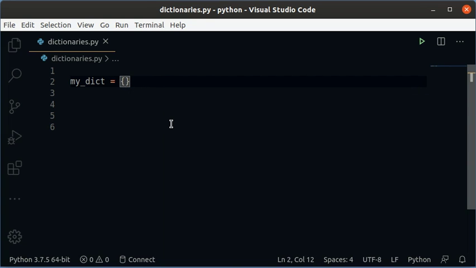So let's create country codes. Let's say TZ. TZ is the country code for Tanzania, so its value should be Tanzania. That is the first element. To create another element, we just put a comma and then we can create another element. So let's create US, the country code for the United States, so the value is United States, comma.